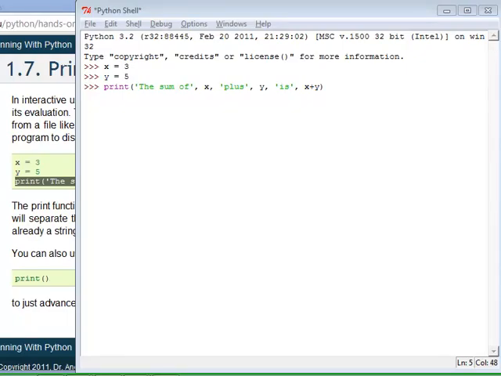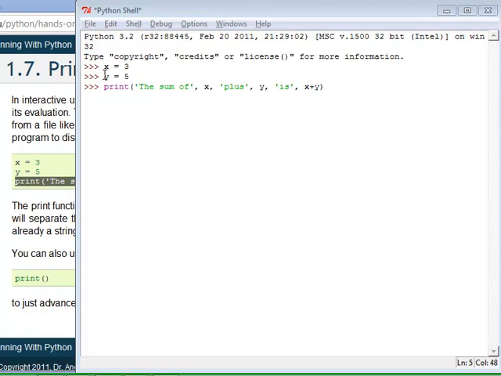Thus far, we've been demonstrating little tiny snippets of Python, single expressions, single lines, which we can very easily demonstrate in the shell, and the shell immediately shows us the result of an expression. We're almost ready to move on to putting more things together and write programs. And in a program, you don't see the result from every line automatically displayed. You need to say when you want stuff to be printed to the screen.